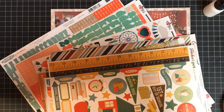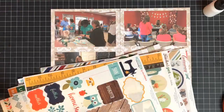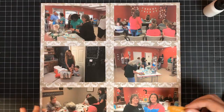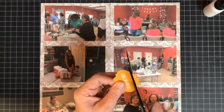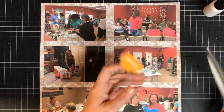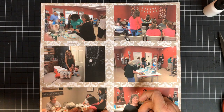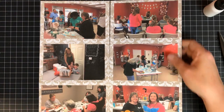Ooh, this is a cute one. Let's see what we can do with this. And I'll show you what I'm talking about. I love to save the stickers because I'm all about the stickers. All right, so do I want to... I know what I'll do. I'll cut the bottom here. Make it a little smaller. Like so. Ooh, I'm going to use that too because it's cute. I'm going to come right here where Amanda is. And right here, I'm going to put this sticker that says the best of times. That's cute, isn't it? Oh, y'all can't even see what I'm doing.